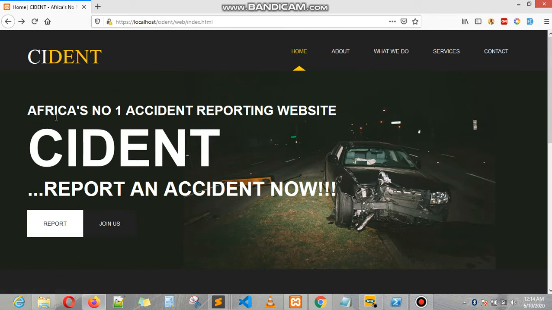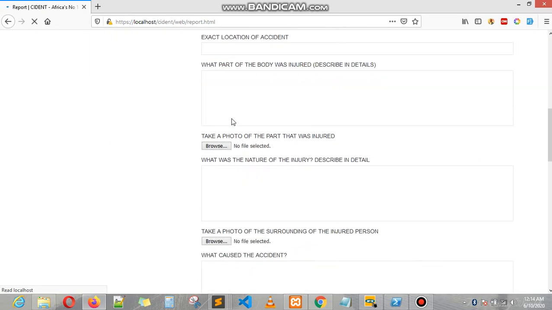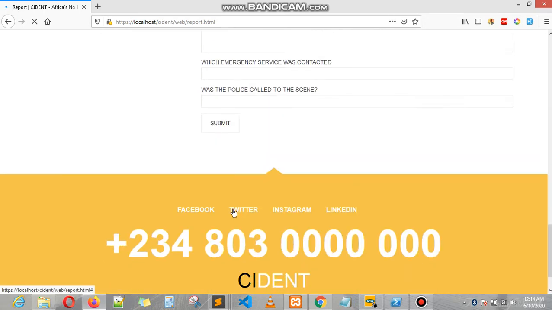It's for reporting accidents. Let's take for instance if a user visits the website, we had to make it very easy so that once the user comes on, what you need to do is just report an accident. You can fill the form and then submit it.